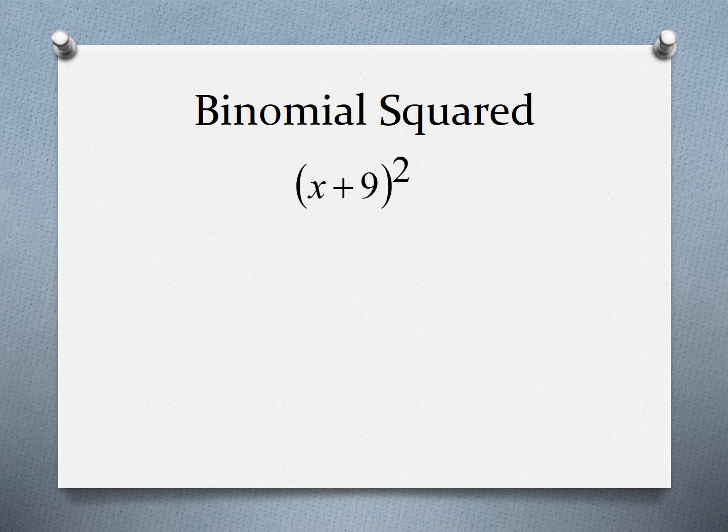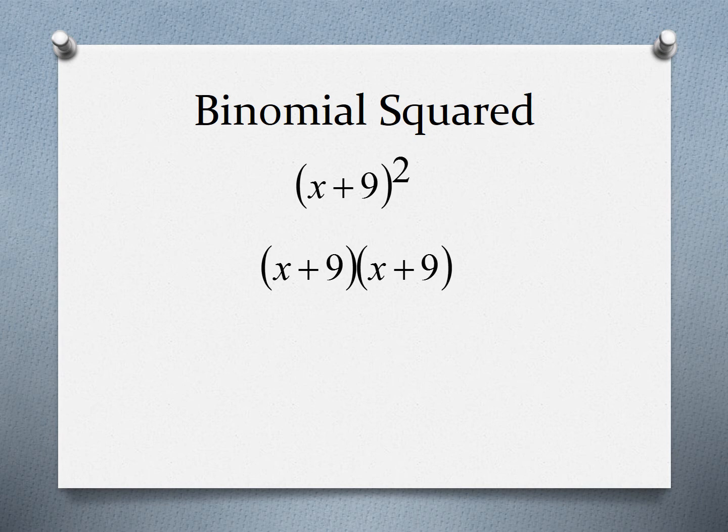Let's take a look at a specific example. Here's a binomial. It has been squared. We actually looked at this in a previous lesson. X plus 9. Now, this is not the difference of perfect squares, we note, because we have x plus 9. It's a binomial in a quantity being squared. So we know that we're dealing with a binomial square and not any sum or difference of perfect squares. So we deal with it as a binomial squared. And in fact, a binomial squared just means multiply that binomial by itself. So we have x plus 9 times x plus 9.